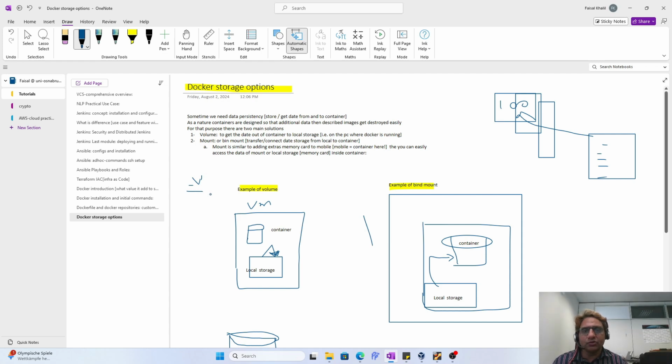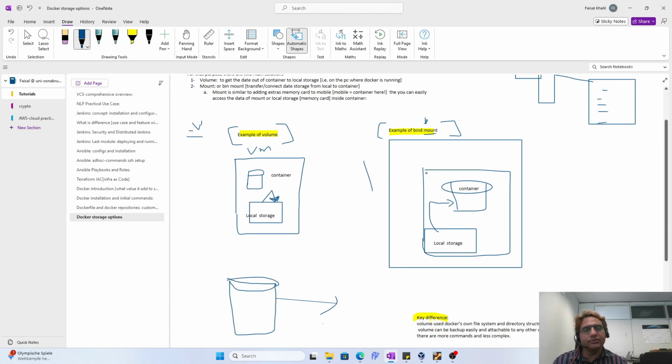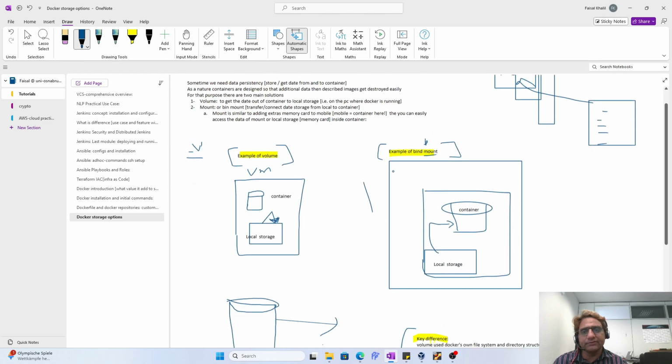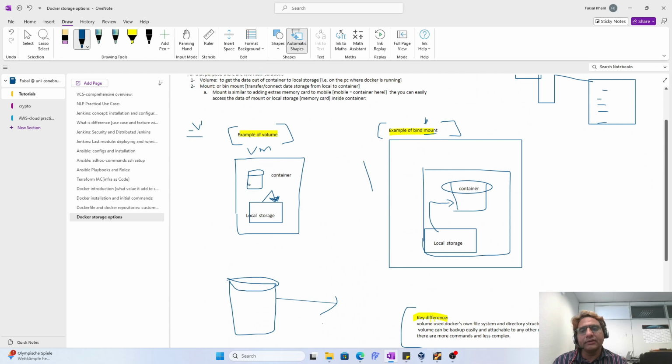So there are fundamentally two basic ways of doing that. One basic way is with the help of a volume mount, which is more speedy, more efficient, and recommended by Docker. And the second is the bind mount. So what is the bind mount? A bind mount is also doing a similar trick, but in a slightly different fashion. We'll discuss the key difference between these two later on, but let's first discuss the intrinsic nature of the volume.